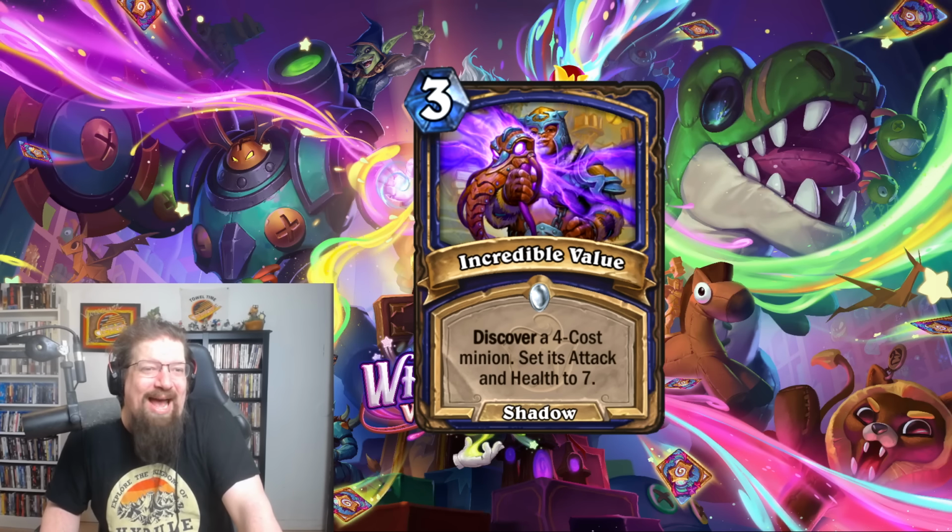But overall, I don't know if you want to really invest. You're spending a lot of mana to buff a 4-drop by not a lot, really, right? Average 4-drops like 4/5, 4/4 these days. You're getting some stats on it, but you have to spend 3 mana to do it. I'll give it a 2 out of 5 in Standard, and a 1 in Wild. It's like super duper slow.